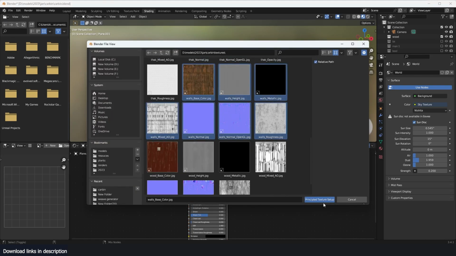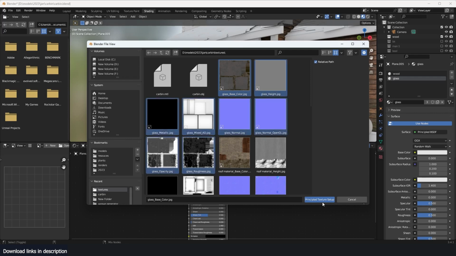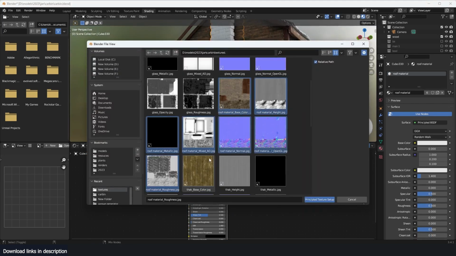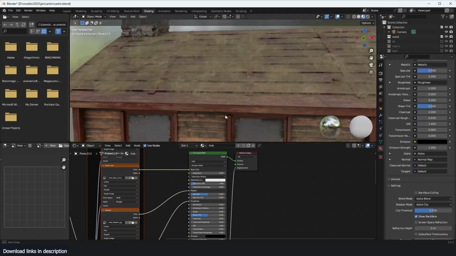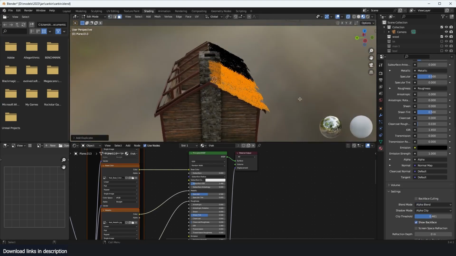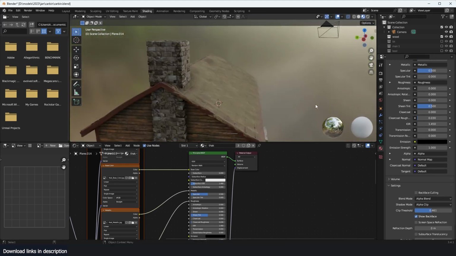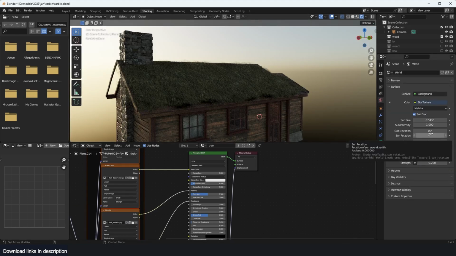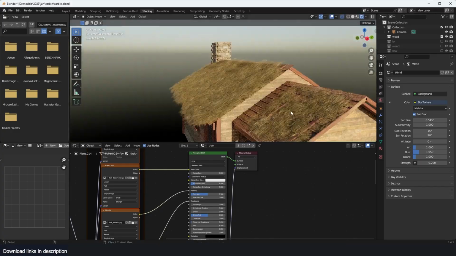Now after the texturing, all that was left was importing these PBR textures back into Blender, and that's what I did here, going into the different material sets and matching them to their respective materials. I did a little bit of layering to make the grass look thicker than it was. I only textured one side because I knew I could easily duplicate it and move it to the back side, like you see.